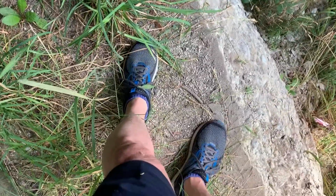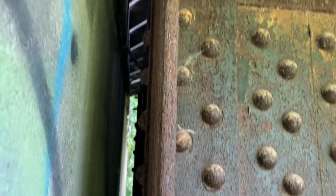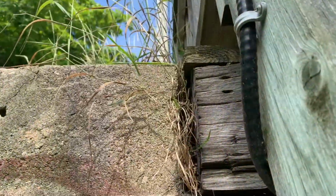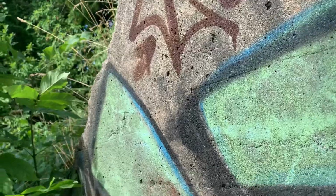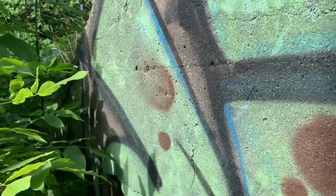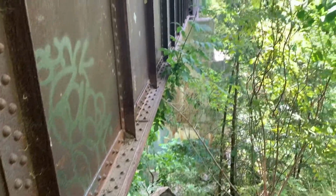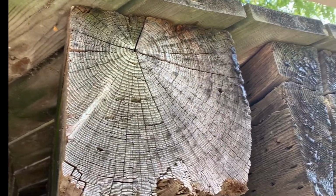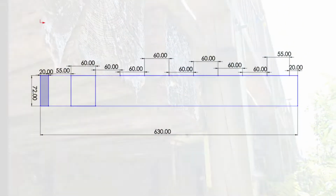And the shelf that I'm standing on, that's between 2 and 3 feet wide, upon which the girder base is sitting. The overall length of the footing is a guesstimate on my part, but it's got to be about 14 feet at the top where the tracks and the ties are sitting. And below that, given the angles that I'm seeing here, it's probably going to be about 28 feet, about that. The ties are about 9 inches square and 12 to 14 feet in length. With that, enough measuring, let's get at her.